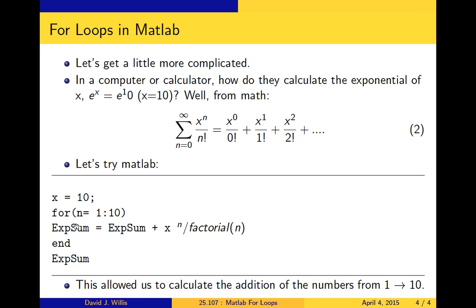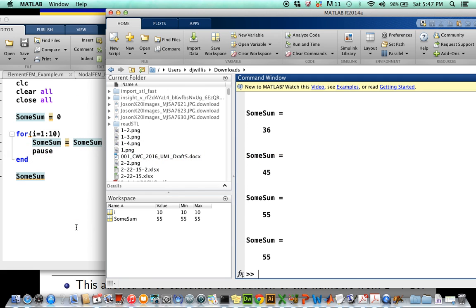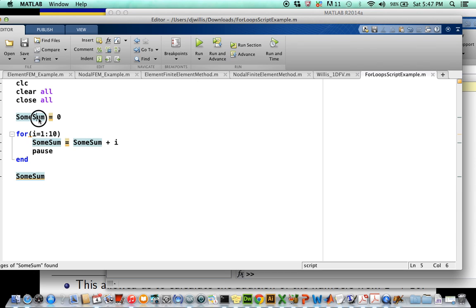So let's actually go and try to do this. I'm going to take the previous code I wrote and change it to exp sum.